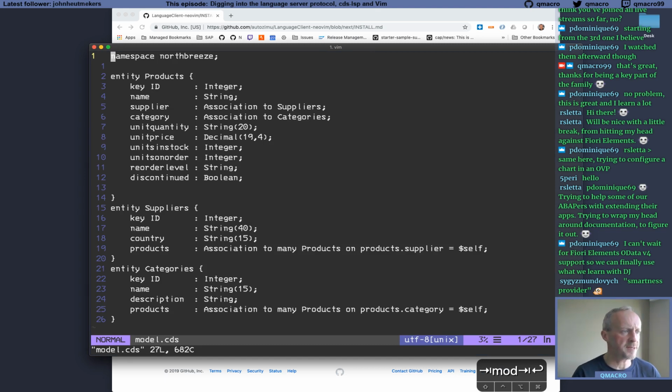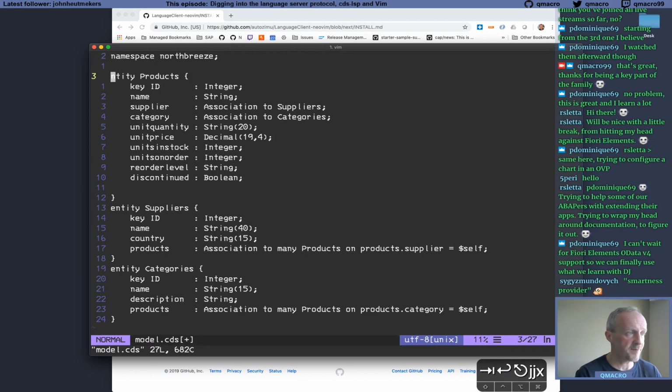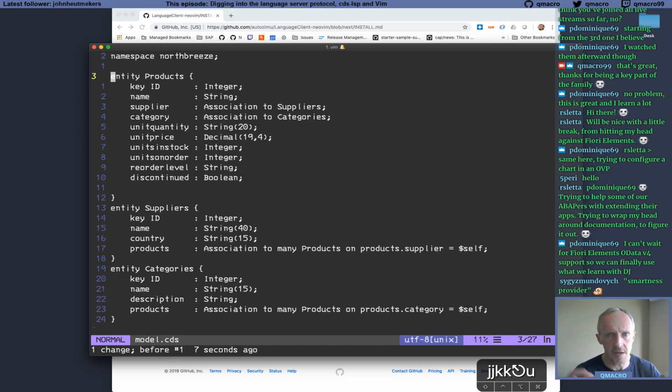Notice, of course, that it looks very boring, as in there's no syntax highlighting, and if, for example, we get rid of the E of entity like we did before, there's nothing to tell us that there's anything wrong with that. To be honest, it doesn't even recognize the fact that this is a CDS file, which means nothing unless you associate different things with that recognition.